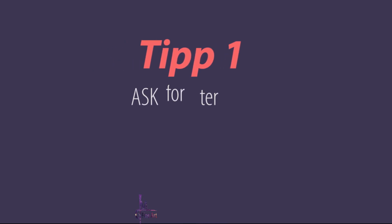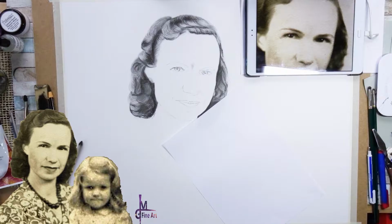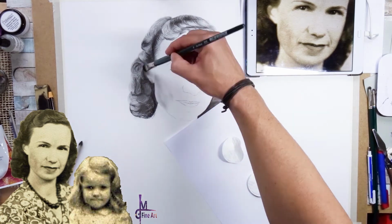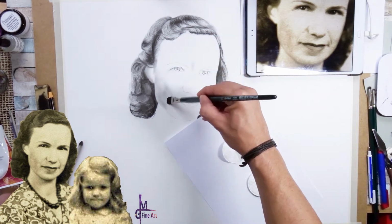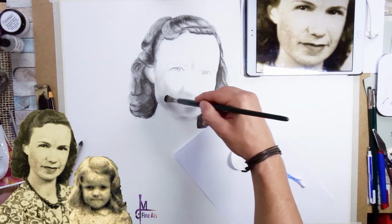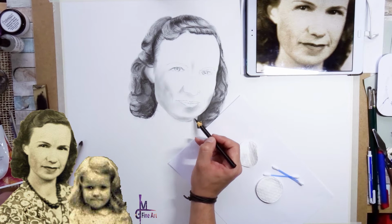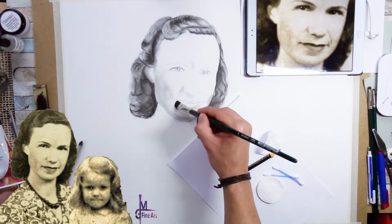So tip number one, ask the client for more photos or to make new photos. And if you're lucky and the client can make new photos from the subject or the person, then you can also in a way guide your client on how the subject should look like to make a good drawing or painting from it. So how the lighting should be, how the position of the person should be, how the gesture should be, or actually how the complete setup of the photo should be to make it easier for you as an artist to make a good quality artwork from it.